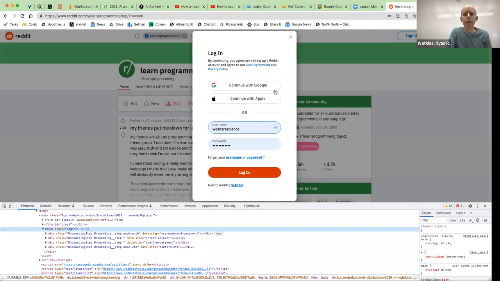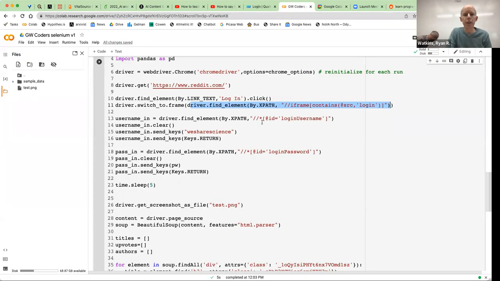In this case, I want to click here, the username element where I put my name in. And so I tell it to go to there. I make sure it's clear. Then I type in the words, "We Share Science," was the name that I had for this account. And then I hit return. And then I find the element that has the password. I clear it, and then I log in with the password, which, since this is being taped, I'm not showing what the password is. It's saved somewhere else, but it's just the password, and then hit return again.